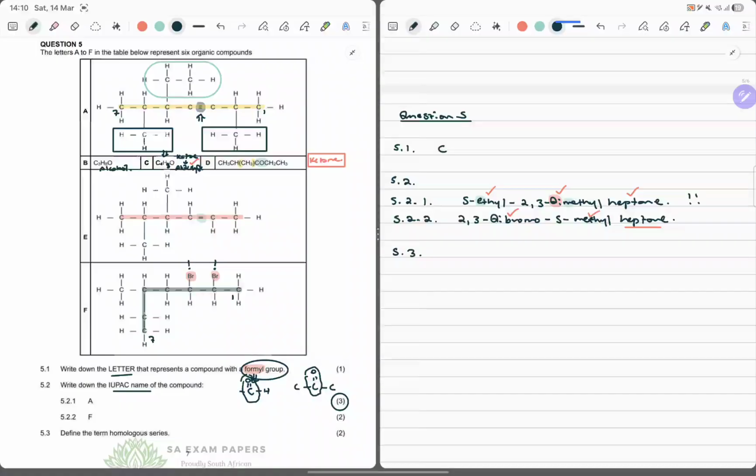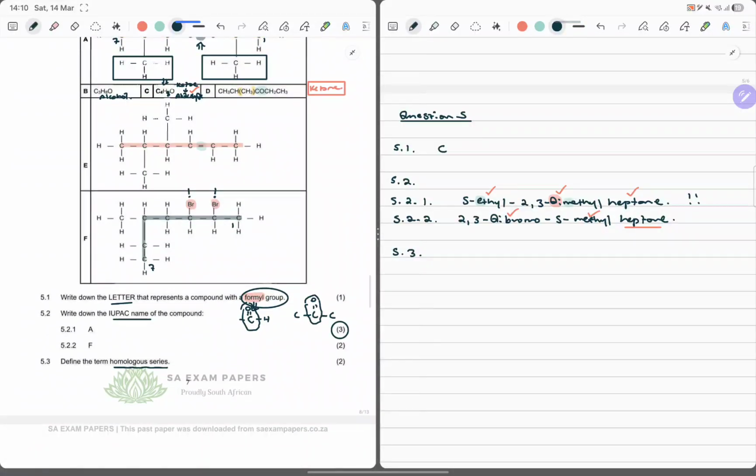So 5.3. We are now supposed to do a definition. Again, guys, understand these things rather than cramming these. As you know, a homologous series is a group of organic compounds, in this case, that can be described by the same general formula. And of course, these share similar chemical and physical properties. But we may not go there because this is when we are bringing in the functional group. But of course, they have the same functional group. That's what makes them a homologous series. So you can just say it's a group of organic compounds with the same functional group.